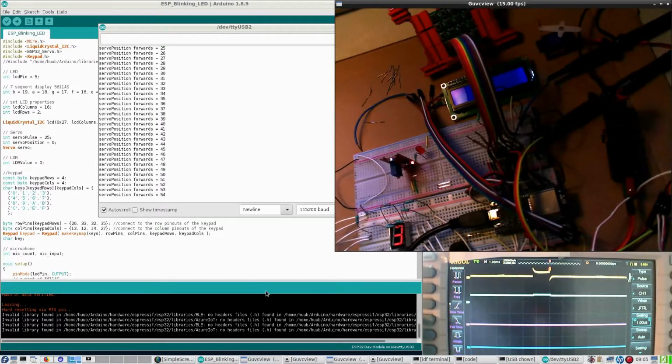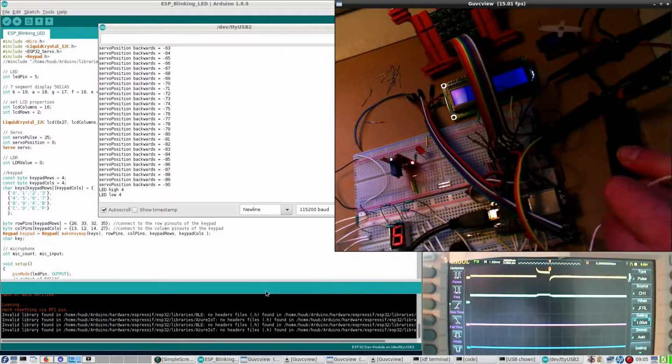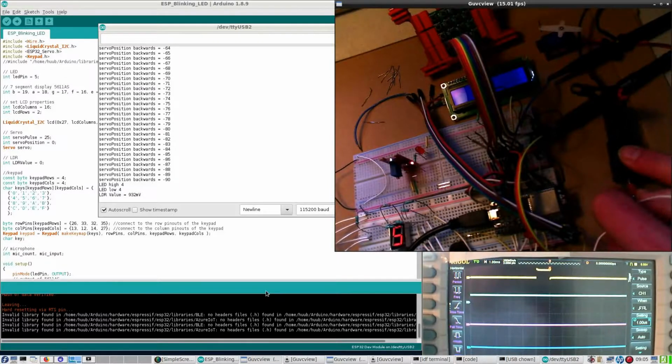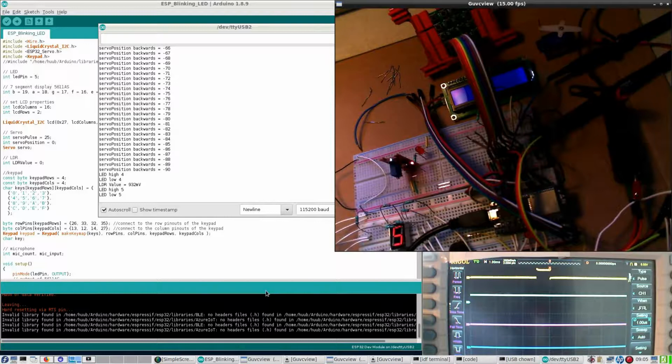And there it goes again. The LCD is frozen. Everything else works. Okay, I uncouple the motor. Now what happens? Everything else works.